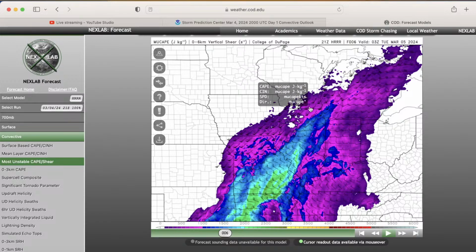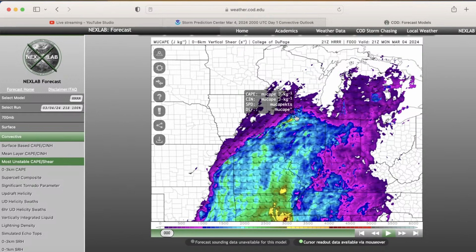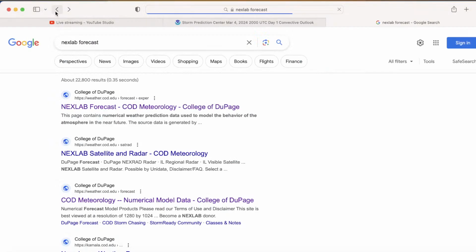And since there's some CAPE up here, uncapped, as you know, that means there's a perfect gradient between cold and warm air, which storms can develop on, does exist up here in northern Illinois, but as you get south, it exists further. But there's still enough here to where storms can develop all the way up here. Still up to 2,000 joules per kilogram, maybe more, which is definitely enough for storms to feed off of, right in our area now, right in the area that we're watching now. So that's basically an overview of the conditions we have up here, but then we gotta look in the southeast.